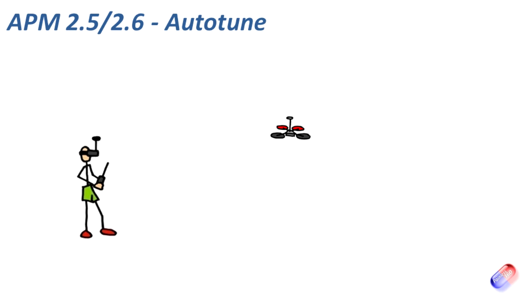The numbers for an APM work pretty well out of the box, but to have your model fly at its maximum potential you need to tune these PIDs. For other boards there are very lengthy, iterative, time-consuming ways where you set it up, change one of the P, I, or D settings, go for a little hover, fly it around, see if it feels good, and it'll take quite a bit of time. With the APM you can actually tell it to work this out for itself, and using its own internal sensors it will fly and flick itself in all directions multiple times, figure out the best PID settings, and save those settings. I'd always suggest doing these two things once you can fly the model.